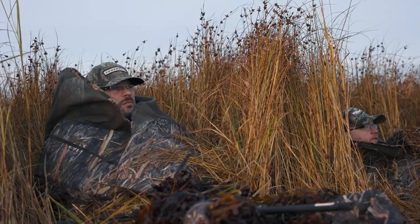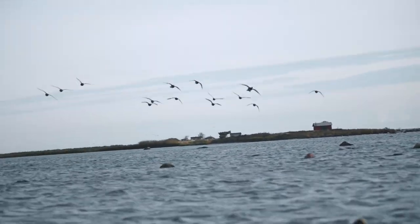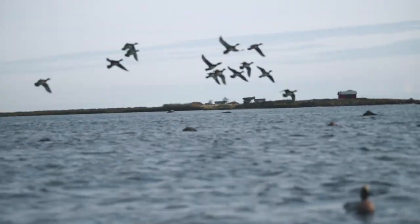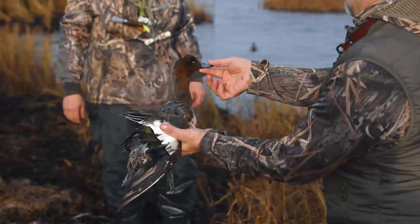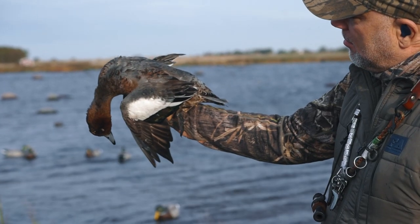A great example is how we're hunting today. We're literally hunting a bay on the ocean — fantastic spot — but the wind's coming in pretty hard. Normally shooting the size ducks like the Eurasian Wigeons and Teals that we're shooting at today, I would probably choose to shoot like a number four steel. But because the wind's higher, I would maybe go to a number two because I get more energy and let the steel carry further.